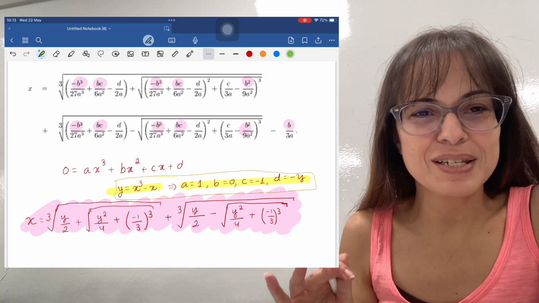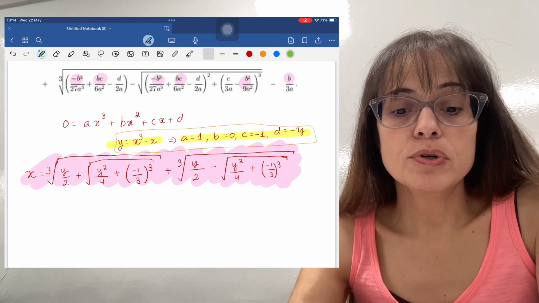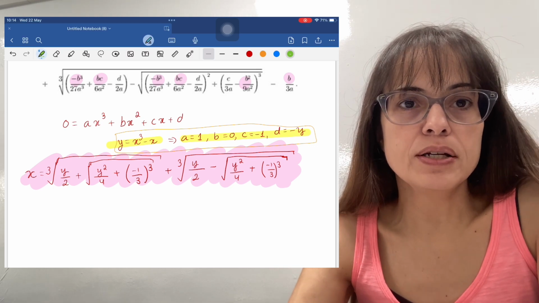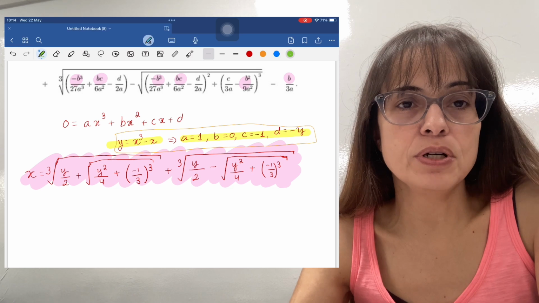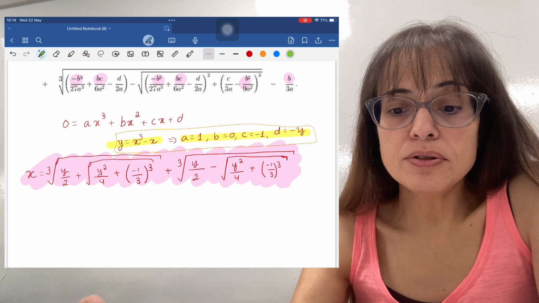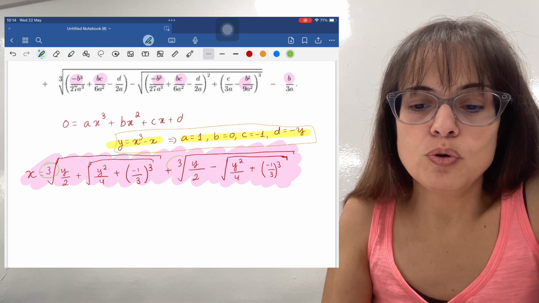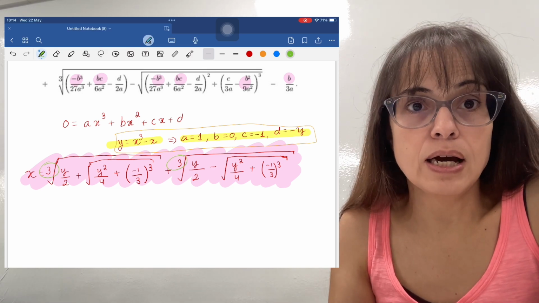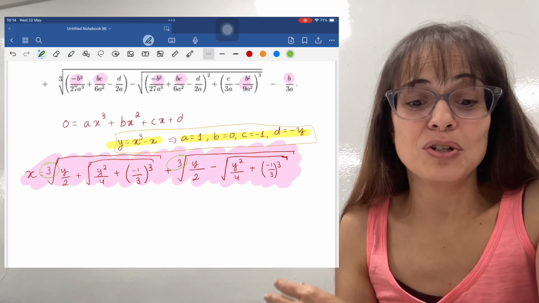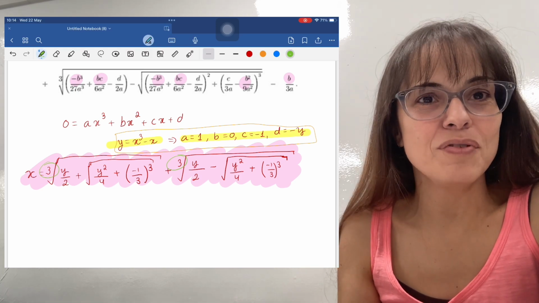Now, I will talk about this in a little bit, but first I want to say a few more things about just this one that is highlighted in pink right now. I want to mention the domain of this function that we are finding, because just like in the quadratic example, we had a domain that was x bigger or equal than -1, which made perfect sense in the example that we were dealing with. Here, there is probably a domain restriction as well, but it's not because of the cubic roots. Cubic roots don't present any kind of domain restriction because you can take cubic roots of positive numbers, which are positive, and you can also take cubic roots of negative numbers. Those are just negative. It's just like the cubic root of -8 is -2.